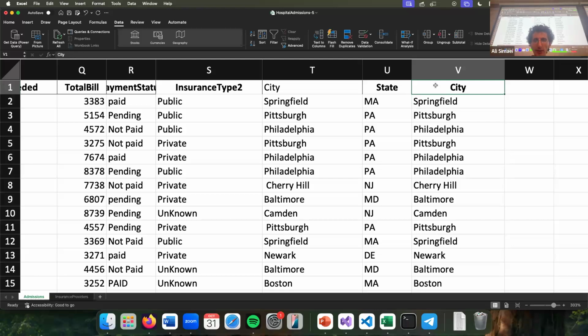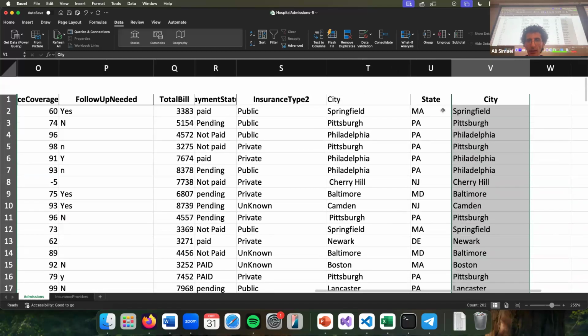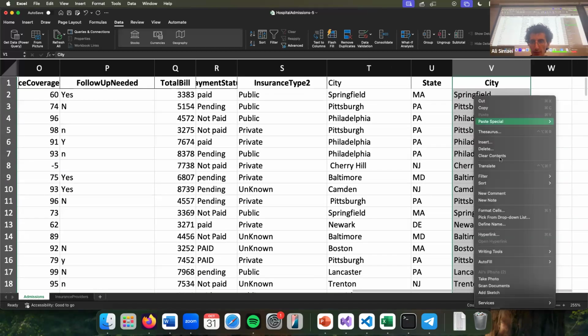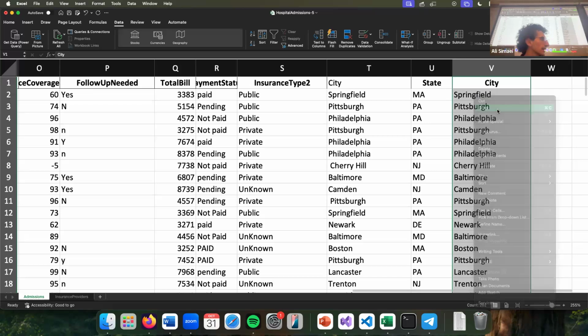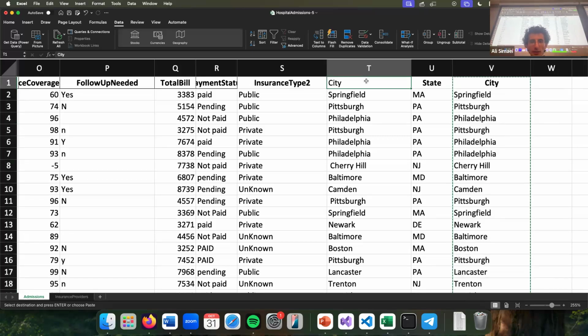Now select the entire column and copy it, so I can copy the data from this column. We want to replace this column with the corrected column and then remove the older version. Then click right here in this column.